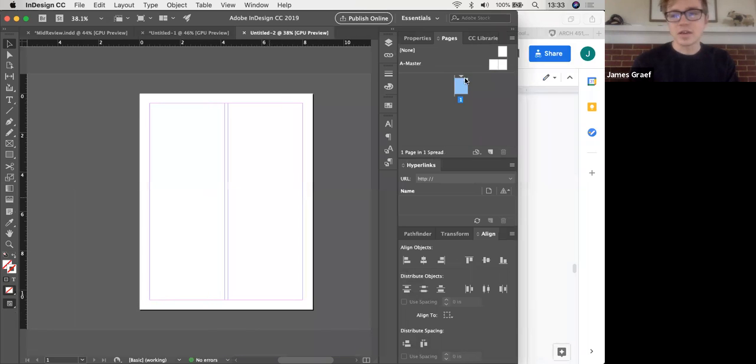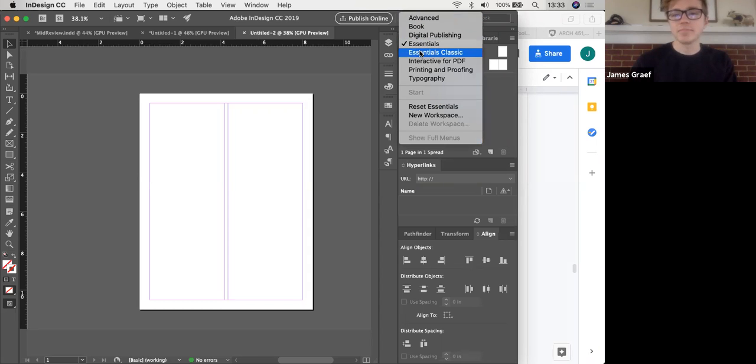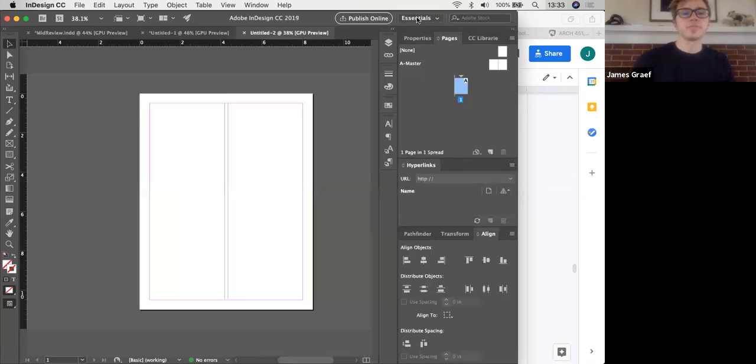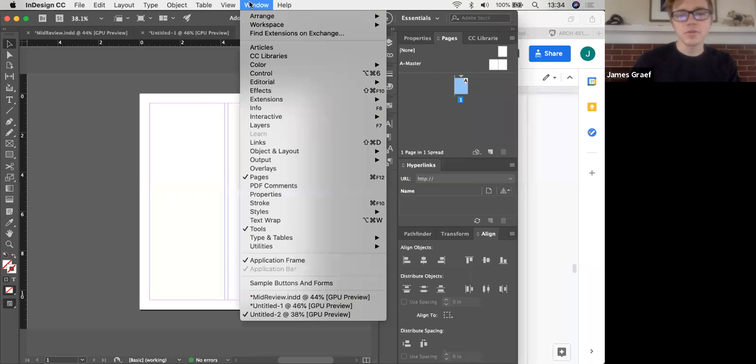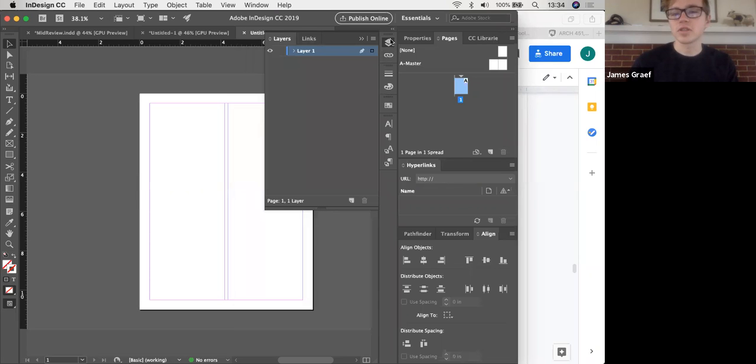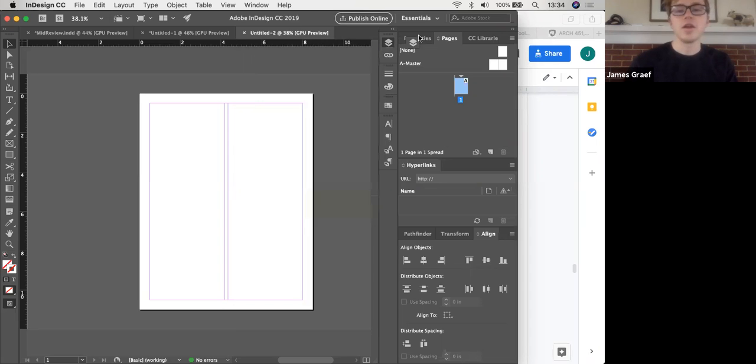And you can see InDesign looks a lot like Illustrator and functions kind of similar. So you have tools over here and panels over here and your tabs. If you'd like to have the same tools at the top, you can go to Essentials Classic at the top here. I find that I don't usually need that, so I'll put it away and just go to Essentials. If you don't have any of the panels that I'm using available on this side, you can go to Window and then all of your panels are here. So if you click one, it'll bring it out. And of course, just like all the other Creative Suite programs, you can move them around to different places, just like normal.